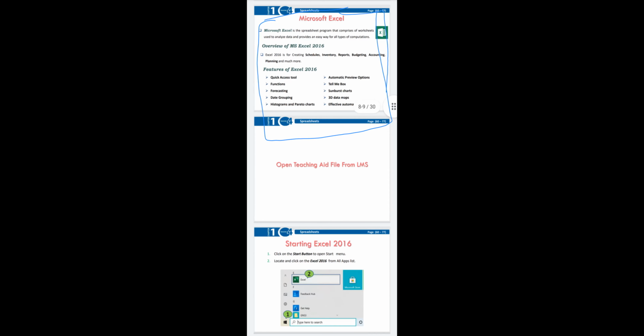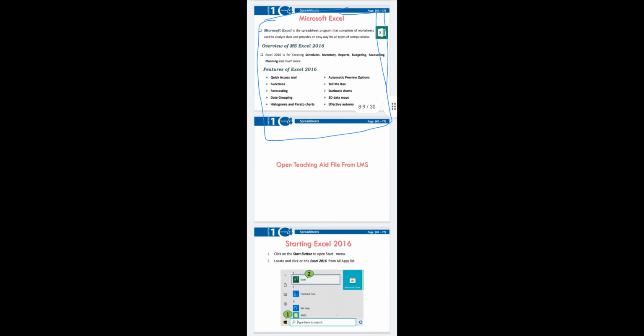Okay, then you have inventory. What is inventory, guys? Inventory is something like you have information about a company, like a stock, how many products are left, how many things you have to sell, okay, in some sharika, in some company. That is known as inventory. Then you have reports. What is a report? For example, you want to make a project. You know project? Yes. Yeah, mashru, correct. Mashru, you like to put pictures, you want to write about something. So you can use Excel at that time also.